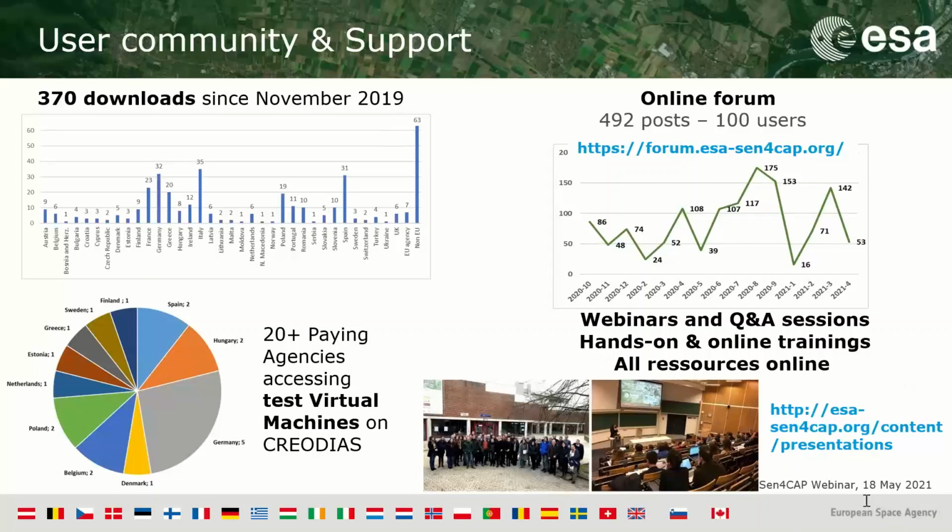So there was a question about Landsat 8. Is Landsat 8 widely used by pilot paying agencies? I must say no. The focus has been Sentinel-2 and Sentinel-1. And so far the necessity of integrating Landsat 8 has not been clearly requested by pilot paying agencies. Any other questions before we jump into the main topics?